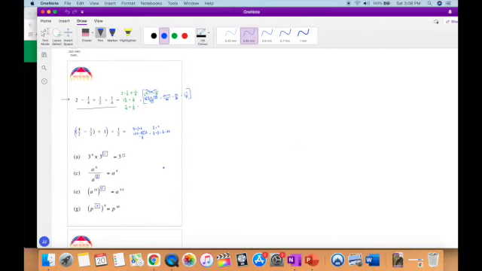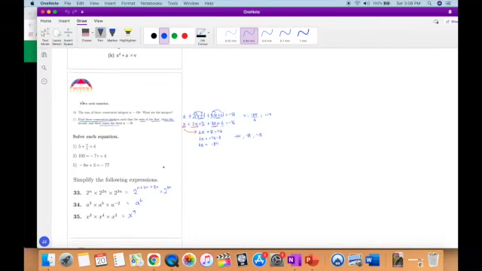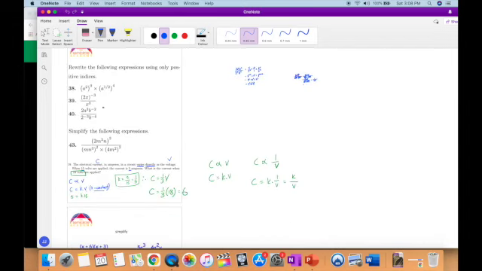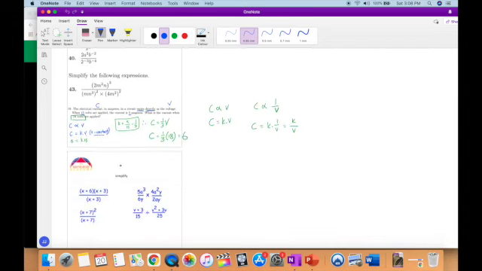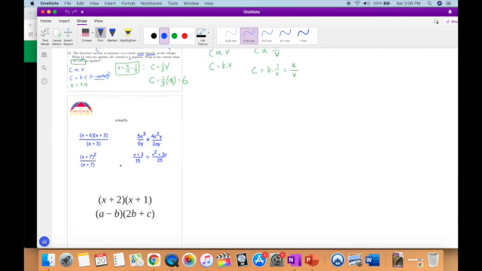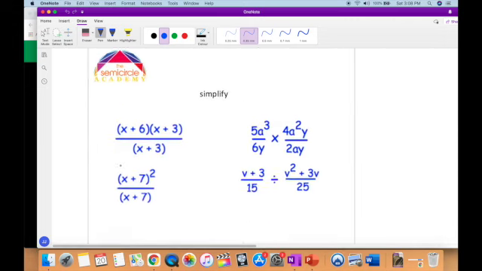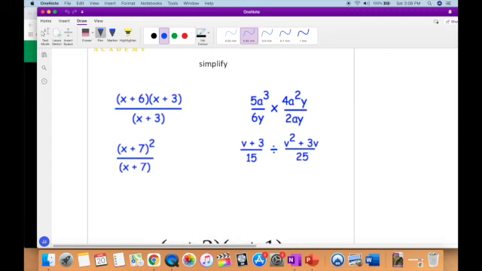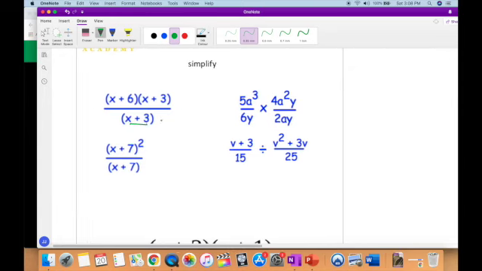This is the first review paper, and in the last class we took a look at these first 4 pages here. And this is the last page that we had to do, right? Even though this looks really tough, I hope that you recognized that what I have here is a number in a bracket, and what I have here is the same number in a bracket. So I can literally cross those two out, and the answer for this is x plus 6. Yeah? So I hope that you guys recognized that.